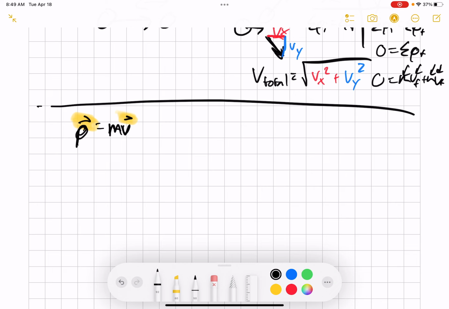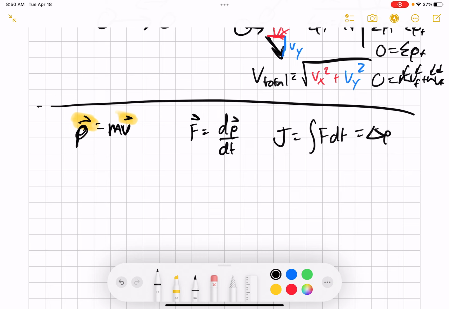Now, if they only ask for the magnitude of a momentum or the magnitude of a velocity, then you don't need to worry about the direction. Remember, the magnitude is just the number. You don't need to worry about that direction. Now, there's 2 more formulas. We have F equals dp dt, and they also signify that F is a vector here. And then also J equals the integral of F dt equals change in P.